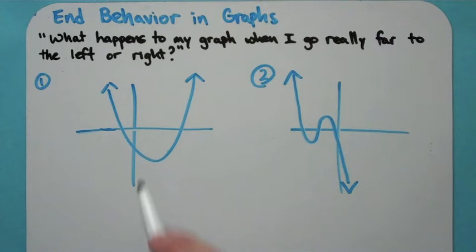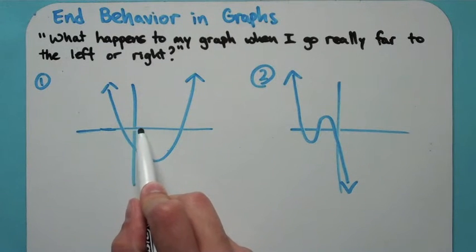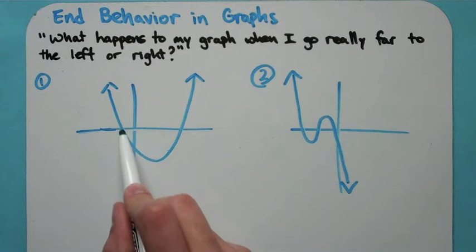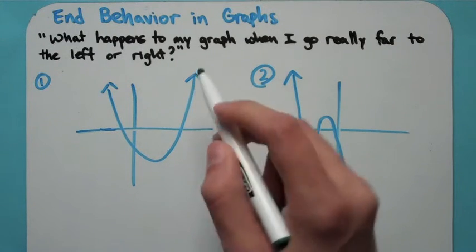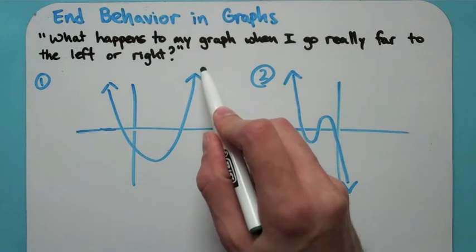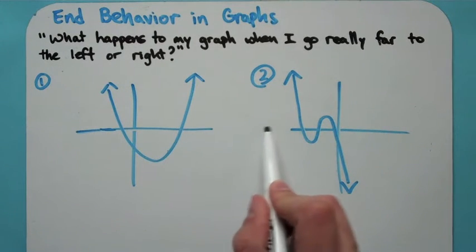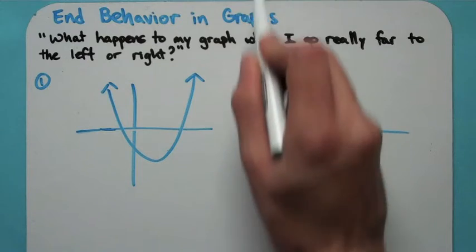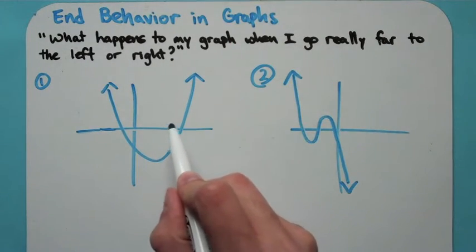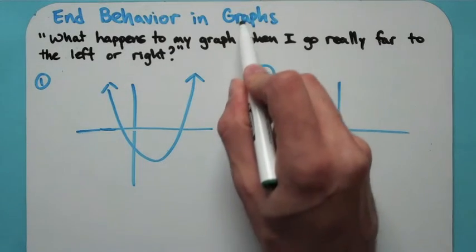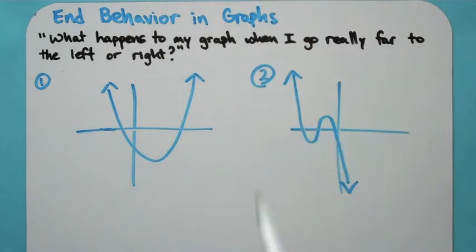So if you look at this first graph here, as we go to the right, following the graph along, it's pretty clear that the graph is going upwards. If I plugged in a number way over here on my number line, my result's going to be way off the page, but it's going to be really high up. As you go farther and farther to the right, this graph is just going to keep going up.